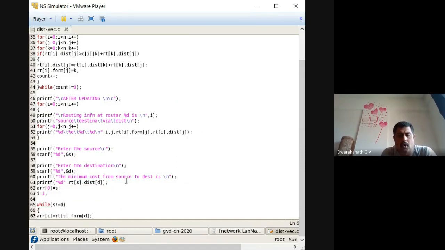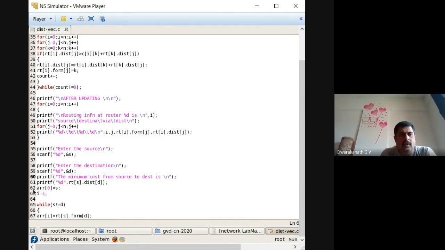Now we have to know the cost from that source to destination. It should be a minimum. Now we are going to display RT of S dot dist of D, whatever is already recorded in the objects of that node. So it will be displayed. Once it has been displayed, okay, we'll get a distance. Now what is the path via which it should move?